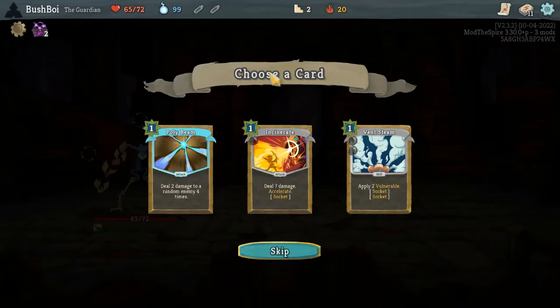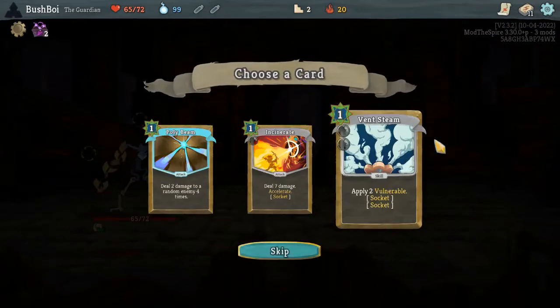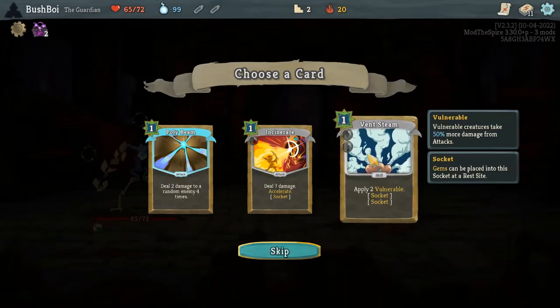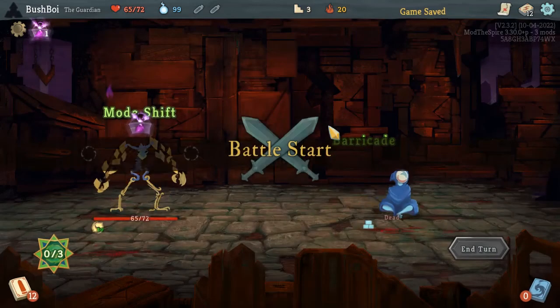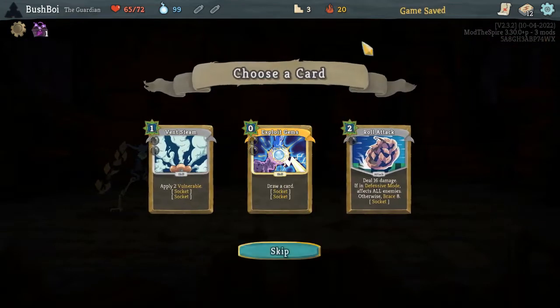Polybeam, similarly, is almost a strike's worth of damage. It has great strength scaling, but aside from the fact that it only does 8 damage, it also has a very big weakness in multi-enemy fights. Meanwhile, Vent Steam is very, very good. One energy for two vulnerable, it's a great damage multiplier. I found this card to be very, very effective in the early game on Guardian. So that's a pretty easy take for the other two. With the other two in the card reward.